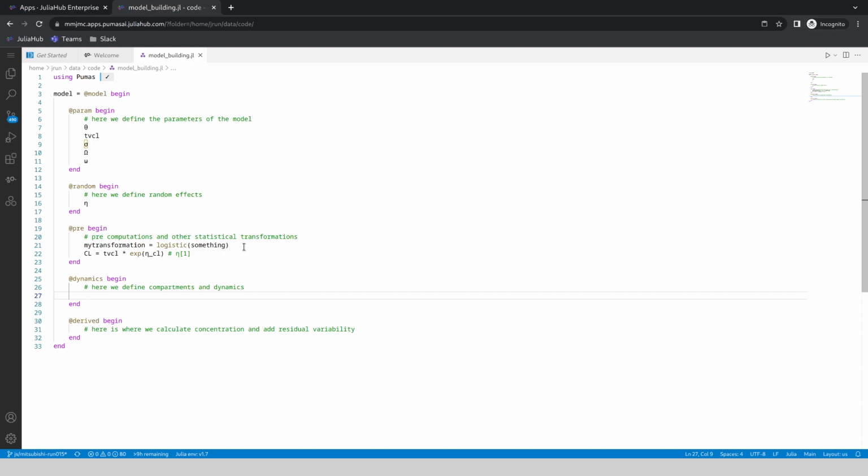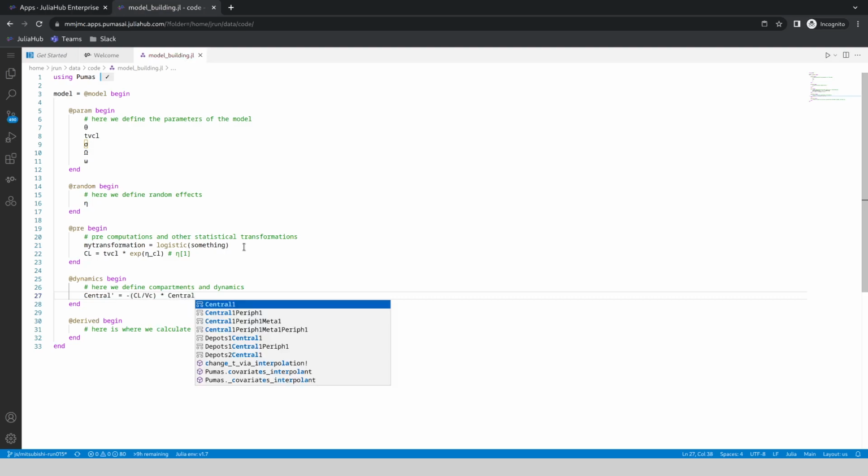And we are free here to specify any parameters or any compartments. So I can call Central prime, that is the derivative of the central compartment, equal to minus CL divided by VC times the central compartment.